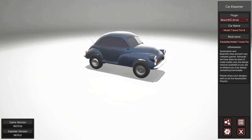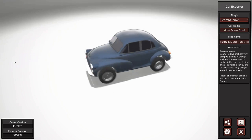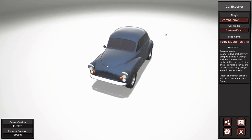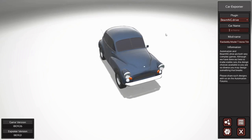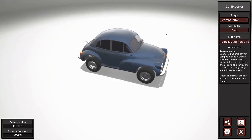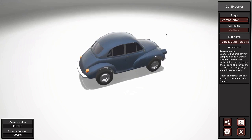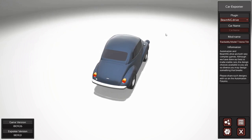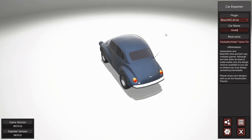So this is going to be... I think we should actually rename it. So let's rename it to the... Commander ship. No. Okay. I need to actually think of a good name for this. Let's see here. Old family car from the 40s. Boogie van. Oh, I can't think of a good name for this. Whatever. I'll just call it the Model Trivago.